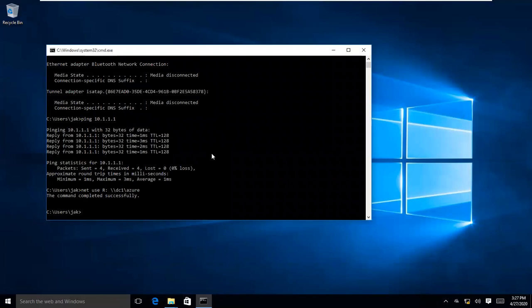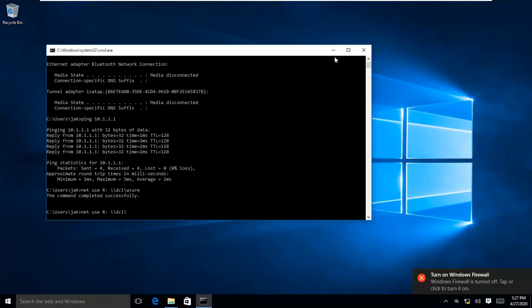Net use, give any letter. Okay, maybe he doesn't have permission. If there is no permission, then you cannot access. DC1 is the name of a server, and I shared some data with full control permission.